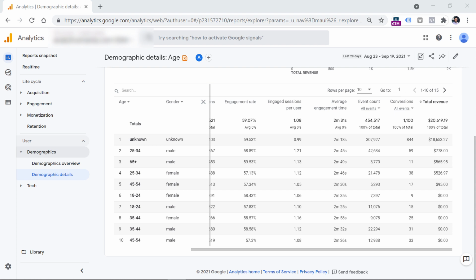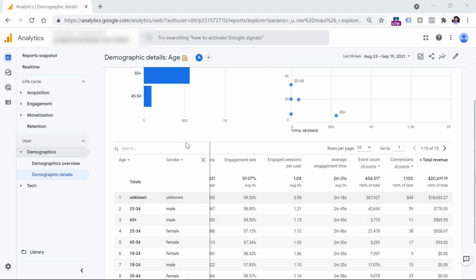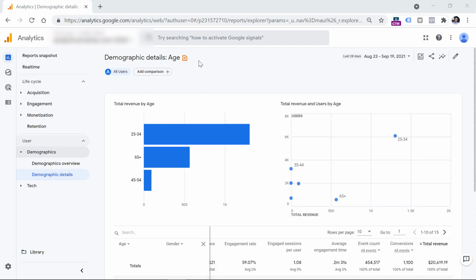When it comes to Google Signals, I want to mention one thing. When you enable them, you are enabling not only demographics data, but you're also activating remarketing features. In other words, third-party cookies will be stored in your visitors' browsers, and those cookies are used for ad targeting. Now, if you don't want to do that, then there is a way in Google Tag Manager to specifically disable ad personalization features while still having the demographics data in your report.